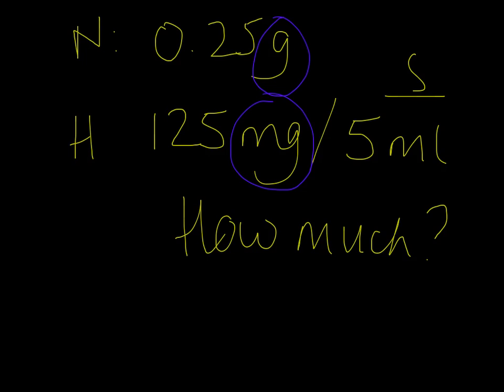Most textbooks recommend that you always convert into the smaller units, and this is exactly what we're going to do here. We need to convert 0.25 grams into milligrams. Milligrams are smaller than grams by a factor of 1,000. This means that we need a much greater quantity of milligrams to equal a quantity of grams. We need to end up with a much bigger number. This means that we need to multiply 0.25 by 1,000. Here's how we do this using the method that involves moving the decimal point.